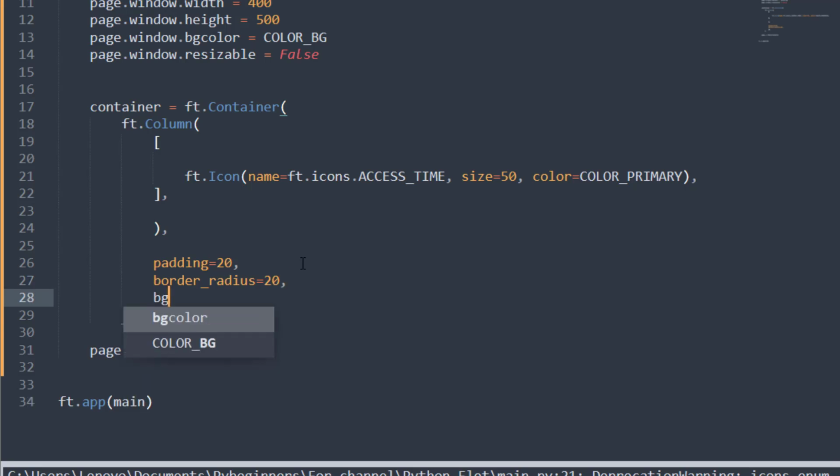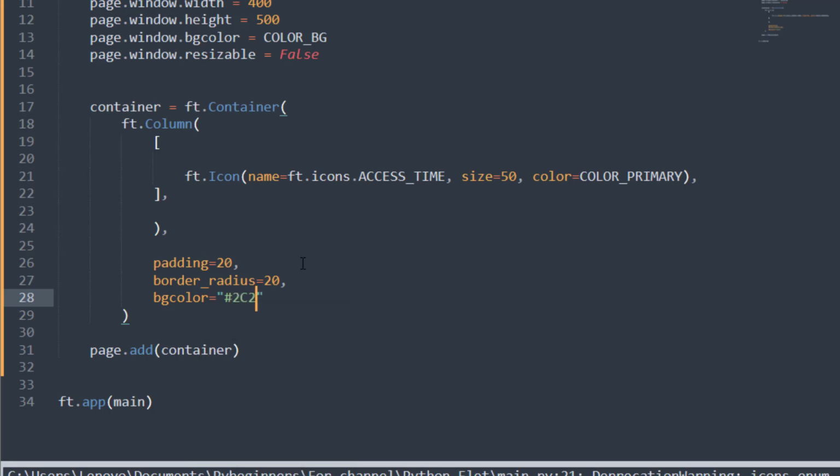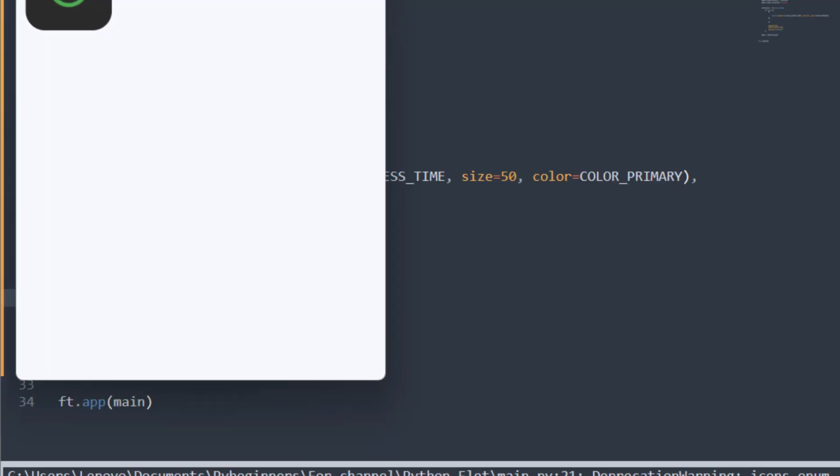And then the background color, bgcolor, will be equal, I'm going to use this color here, the card color, 2C, this way. I'm going to save. Now let me run to see what I got. If I run this, boom, now I have this.